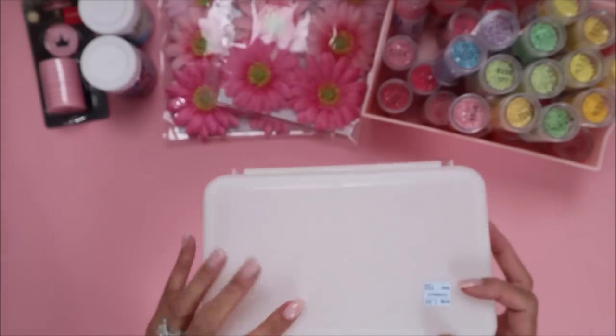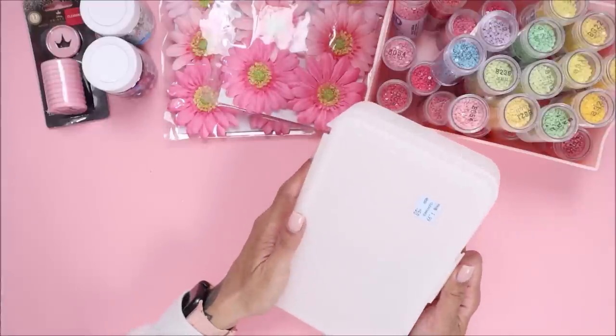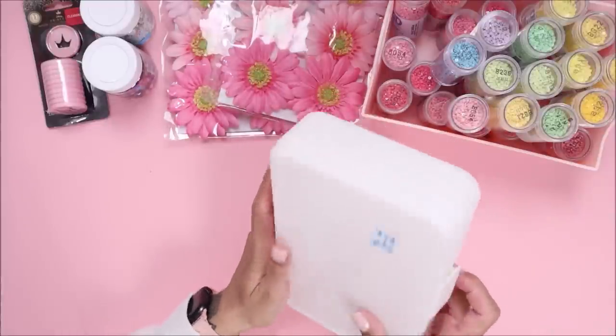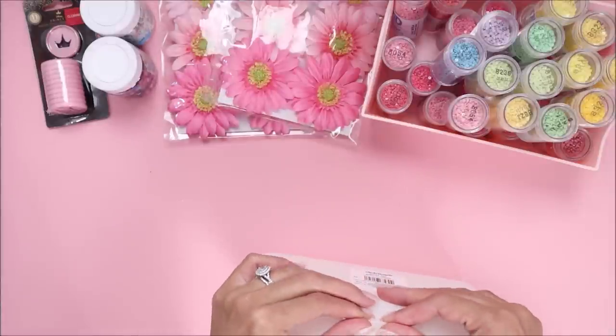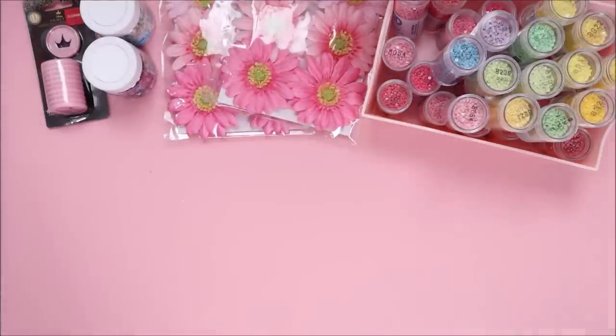So that's kind of what I want to do here. I have a video recording, or a process video, sorry, of me putting one together, like the top of the caboodle box. I just haven't gotten it out, so hopefully I can get that out. But yeah, so that's why I grabbed that. And 50 cents, why not? I like that it was white too.